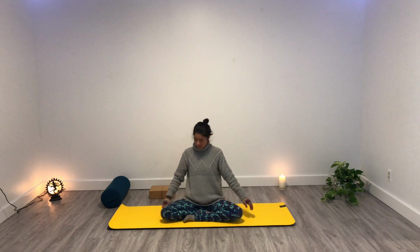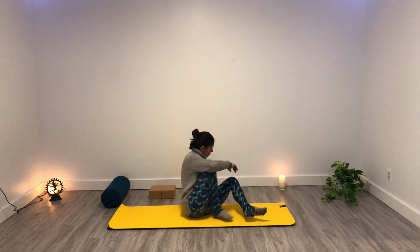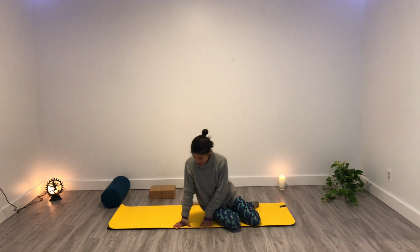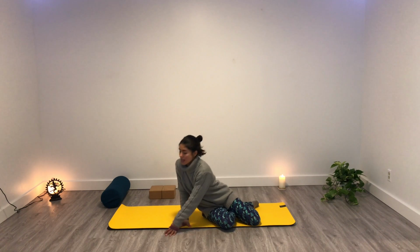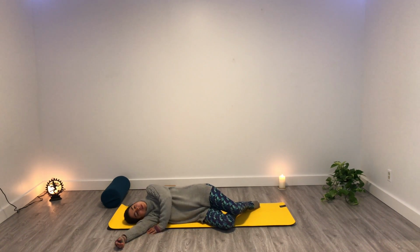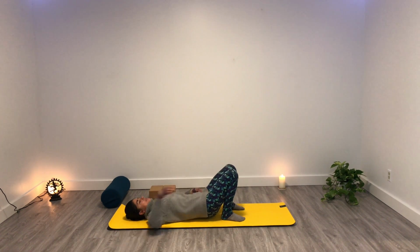Let's begin on our backs. Let's get down there. To lie down, remember to be gentle, so you sit on your side and use your hands, your arms to support your weight down and then roll onto your back.